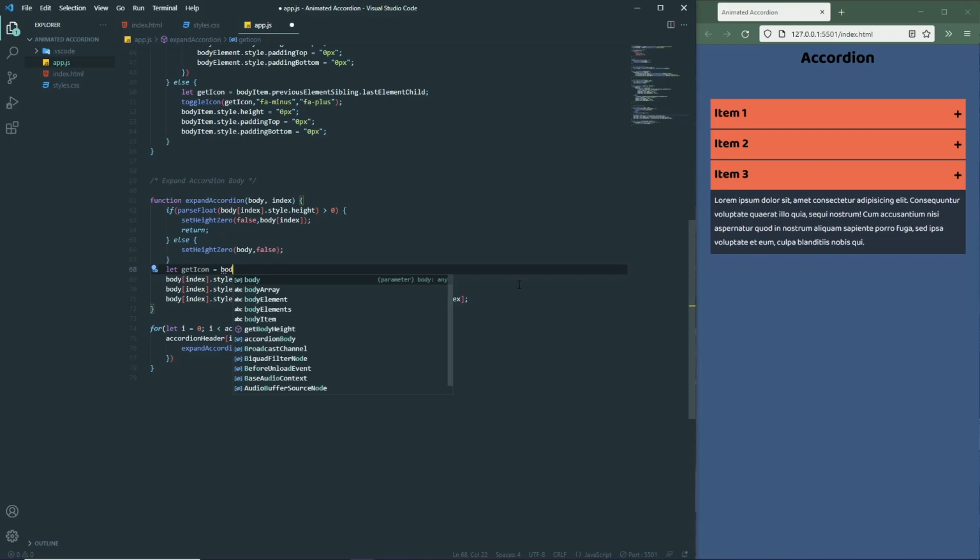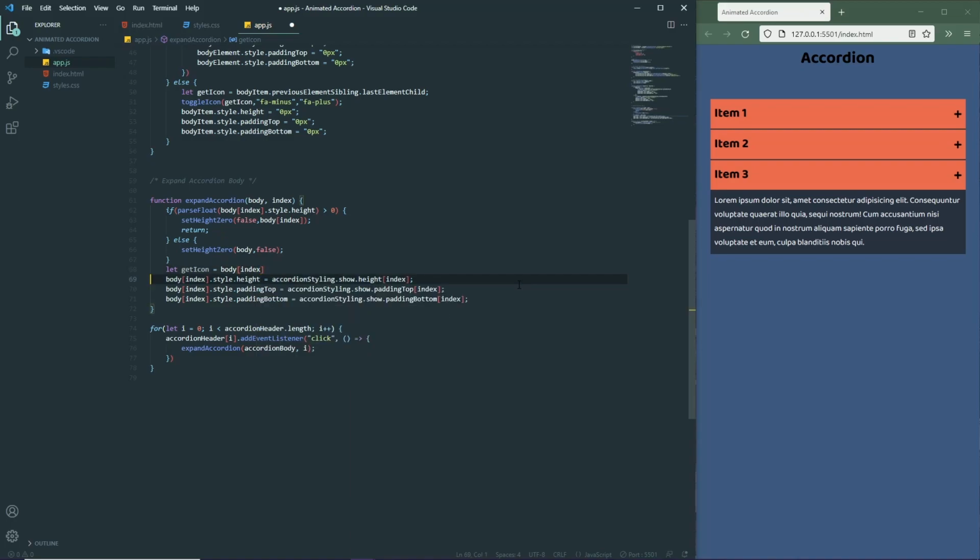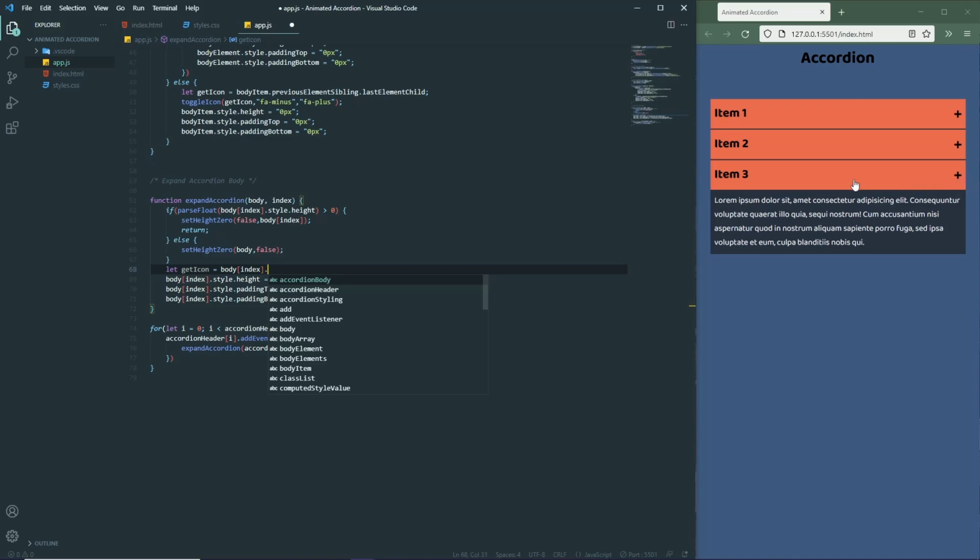So this shouldn't be a problem at all. And in here I'm gonna use the index, because in here in the expand accordion I want to change the icon of the specific header that I clicked on.